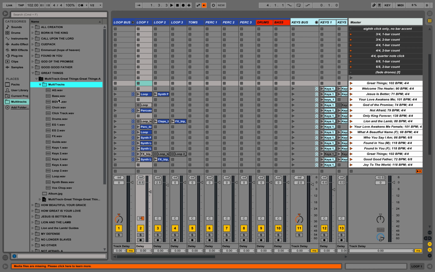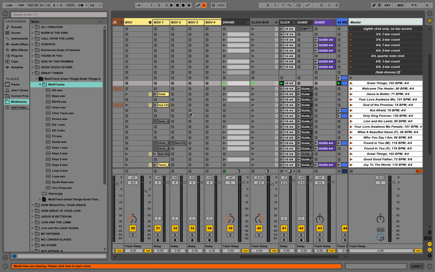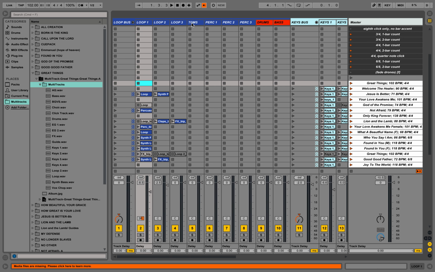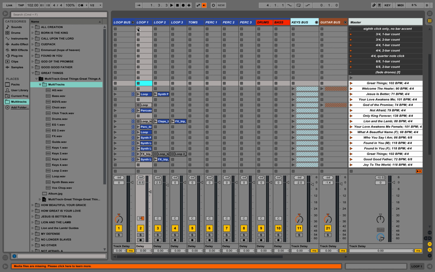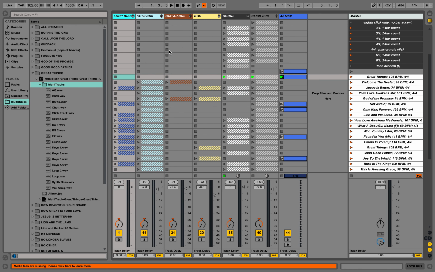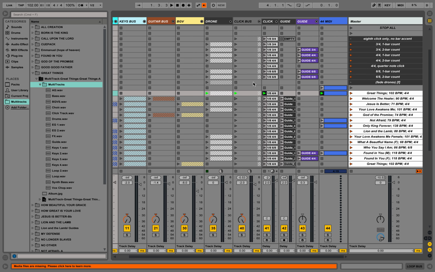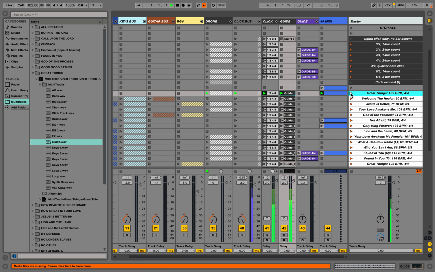So at this point, I'm going to take the guide. Guides go in click bus. So I'm going to minimize all the buses. These are buses, by the way, not that they really matter. We only really use click, loop, and keys most times. We do use BGV on this one because there's a cool effect that's in the tracks. So you're going to take the guide track, slide it over to the guide track, and it's going to load up. So now when I click this, 1, 2, you see that we get a guide track.